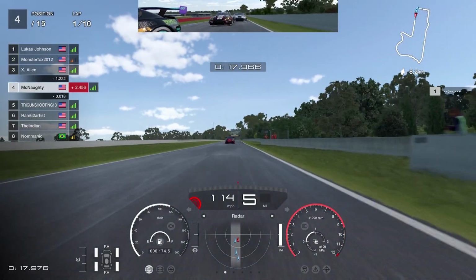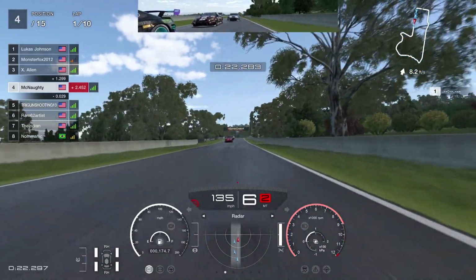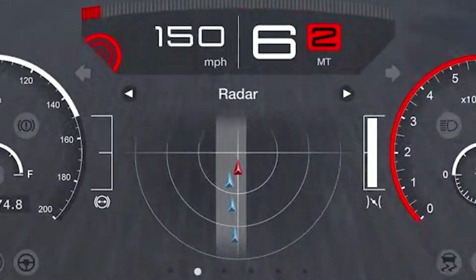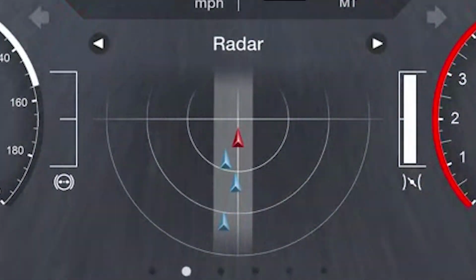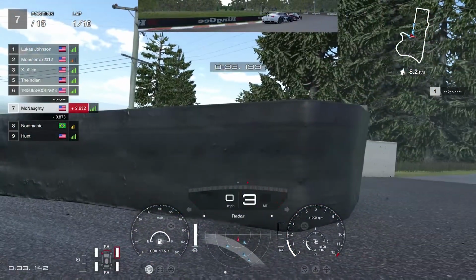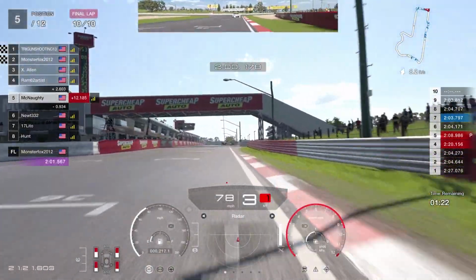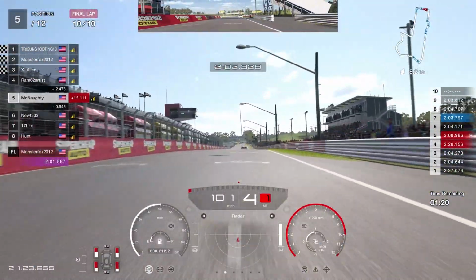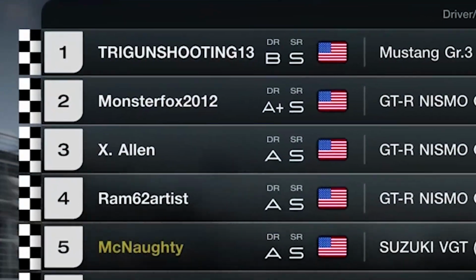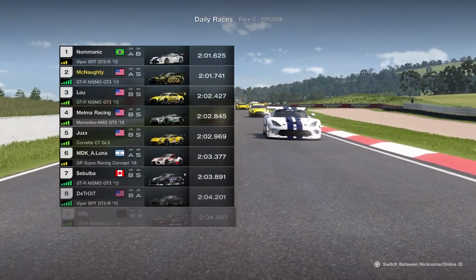Now, Nissan GT-R Nismo, that's a car that had a high top end, but this car, in a straight line, untouchable. But we're actually going to zoom into the radar because this first right-hander, as we try to keep it on the inside, we actually get turned into and put in the wall. But I'll spare you the trials and tribulations this time, and we actually recover to finish P5. The guy who actually went into us finished first, so I guess kudos to him.